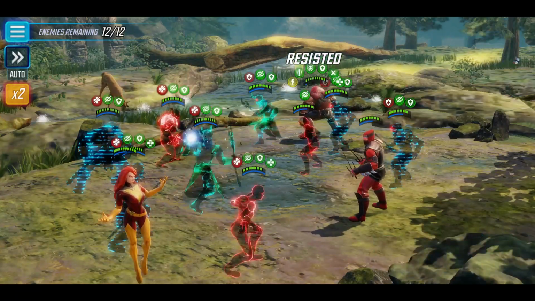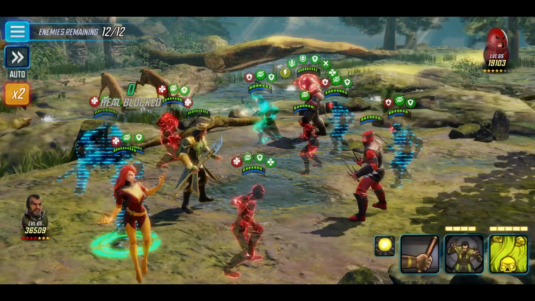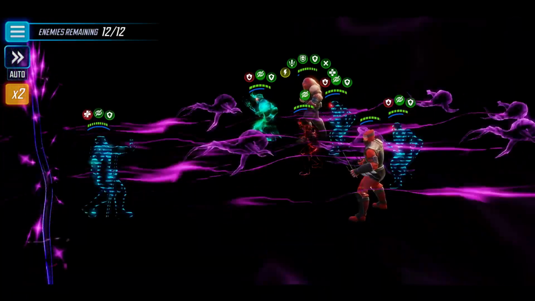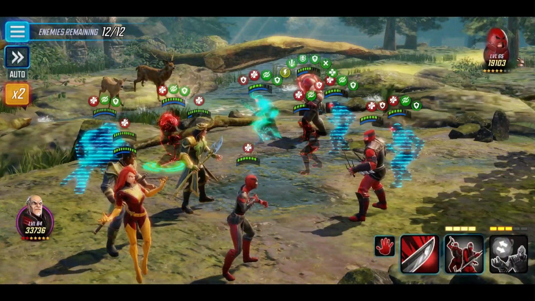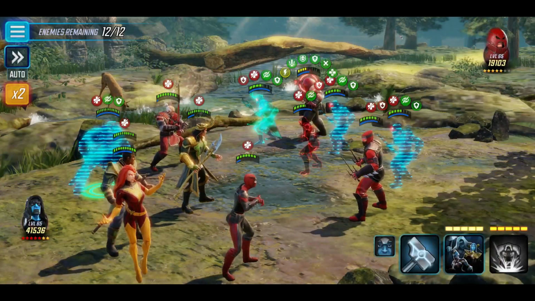There's nothing we can do here about Juggernaut. There's really not a lot you can do at the start at all. Can't apply any kind of debuffs to him because he's got immunity. It's a bit of a nightmare, to be honest. You just need to soak up his charge. So I won't call in summons because otherwise he would just absolutely smash them.